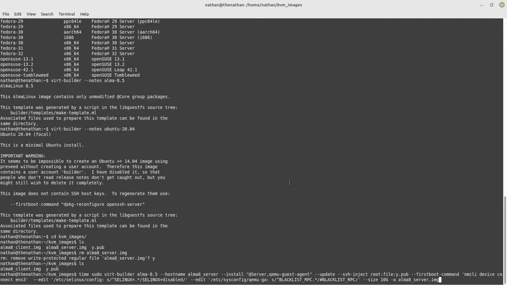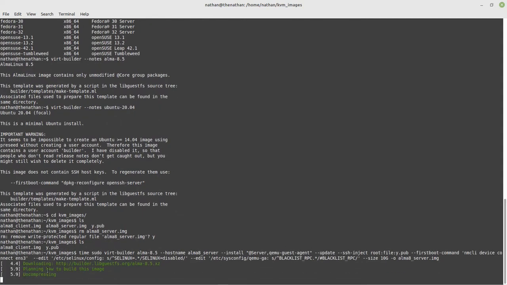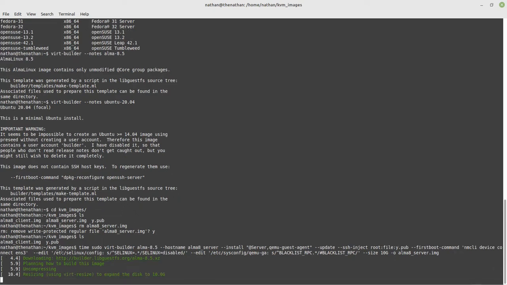I'm going to explain this command while it's running because it takes a little bit of time. It could be faster. I added some stuff, and I'll go into that, that makes it take a little bit longer. So it's going to download the image from the website, but it's going to cache it. That's why it's so fast this time, because I've already done that image. In this example, I'm using time to see how long it takes. I'm running it with sudo. The man page says you do not have to use sudo, but I have found that you do have to, otherwise it's going to error out.